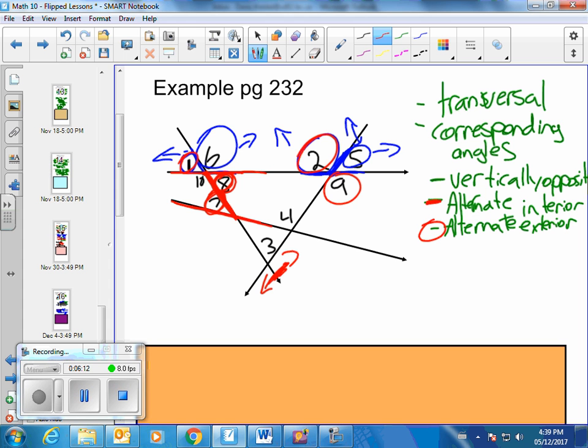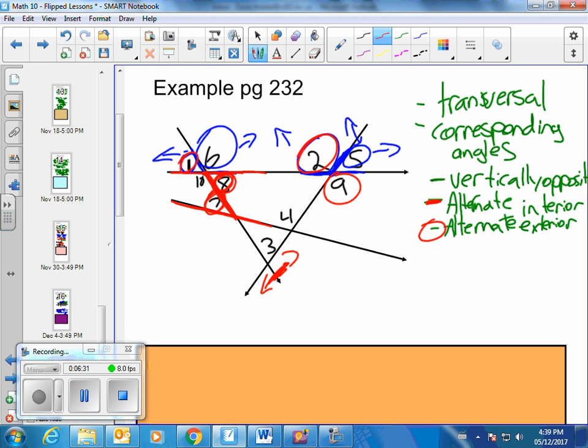And then the last one we have to learn is alternate exterior angles, and this is why I actually had to add in my extra point here, or add in my extra angle that I labeled, because they didn't have examples of this one on this particular drawing. But what I'm looking for is an alternate exterior angle.